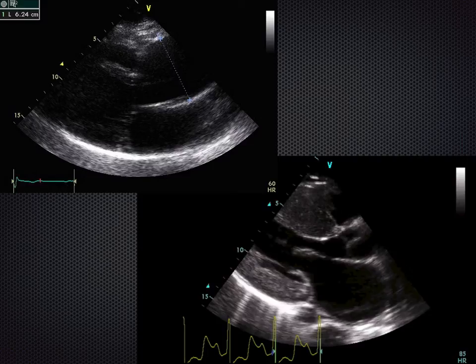On the bottom one, bottom right image, this is somebody who had hypertrophic cardiomyopathy, and you can see the wall thickness of the posterior and especially the septal wall is absolutely thickened, even if this was in the systolic phase. So this person has hypertrophic cardiomyopathy.